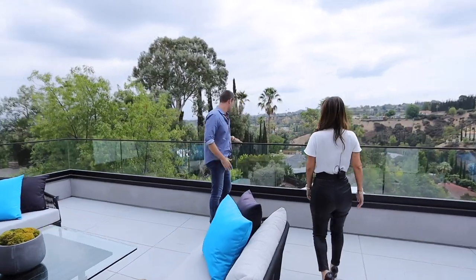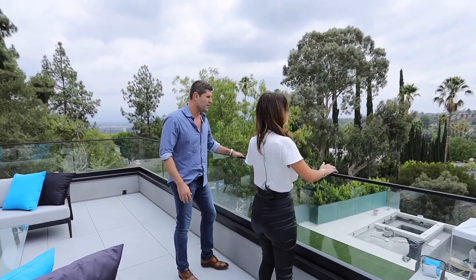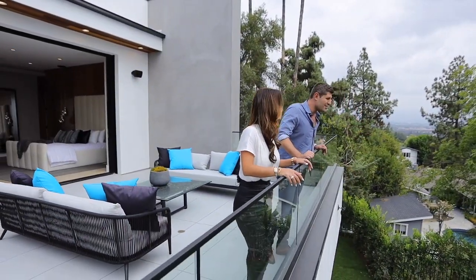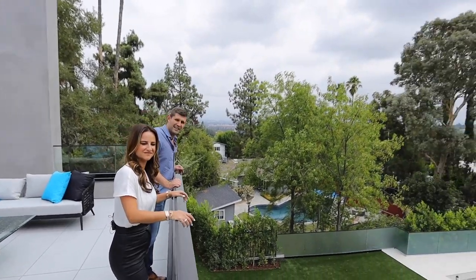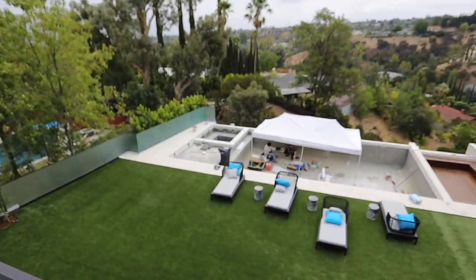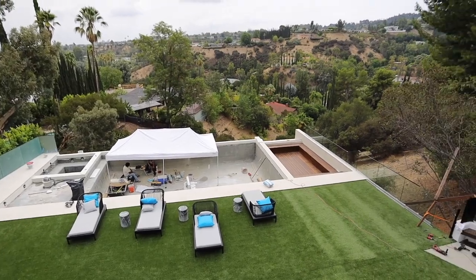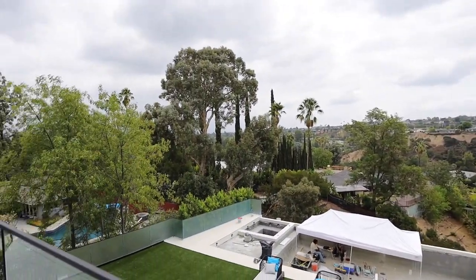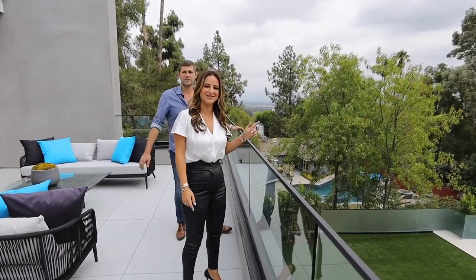And this is what it's all about — a huge patio with a big green backyard. A pool that's being currently worked on, as we're getting another sneak peek of the property. And a beautiful view. You have a 180-degree view from this master deck. Once we show you the surprise we have for you upstairs, we'll see the rest of the view.